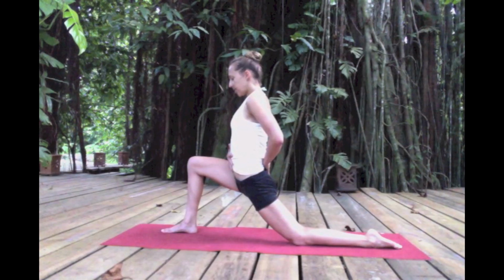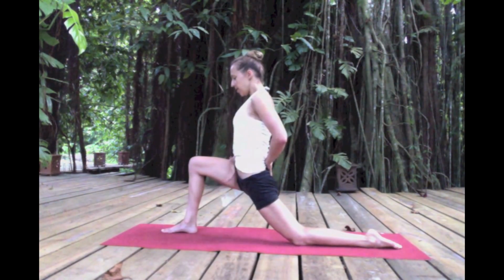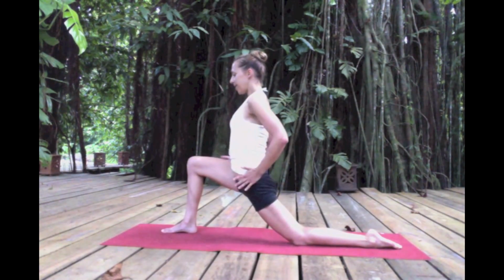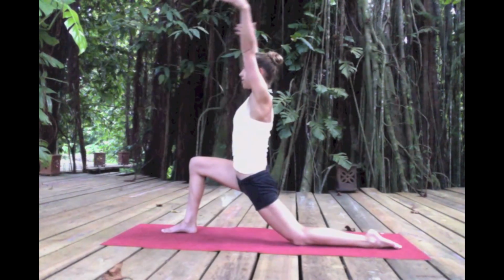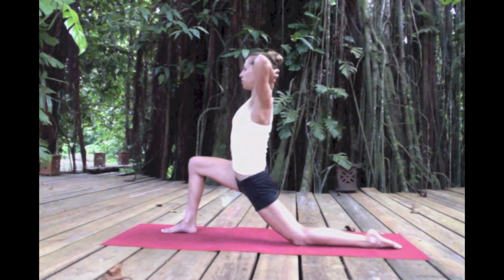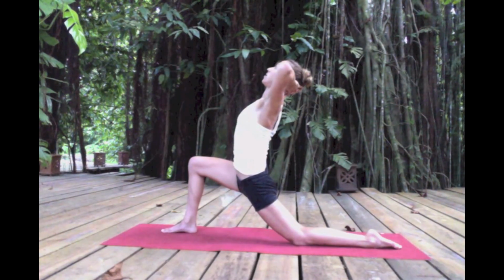Scan into your center first. So from your center, you draw into your feet, lifting the abdomen up and in, and have your hands on your knee. Move the left hip here forward, right hip back, and inhale, take your arms up if it's comfortable for you. Now, if you like, you can now take your hands behind you, draw the neck long, and then look up towards the sky.